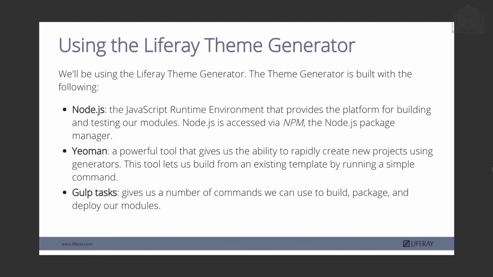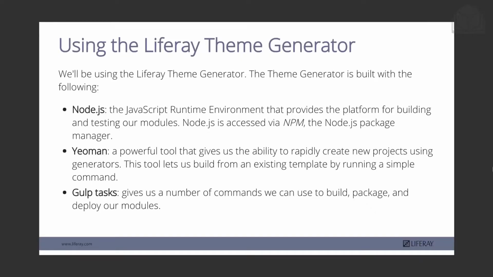All right, now the Liferay theme generator takes advantage of Node.js. So this is actually a really fast and easy way to build our themes, get those projects going, make those changes, deploy those quickly, and see the changes on our testing environment. Okay. So there are 3 different things that we're taking advantage of here with these tools. They're going to be Node.js. Obviously, that's going to be the platform itself that we need to run these tools. So it's going to be the JavaScript runtime environment.